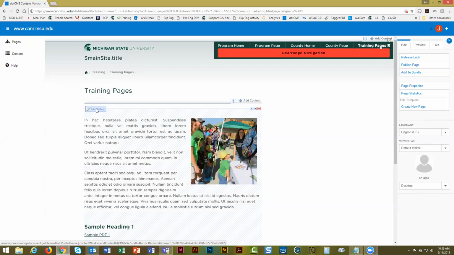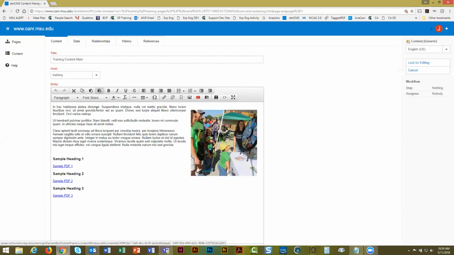And if we click on that, you can see it brings us into this edit screen. You'll notice that the headings look a little bit different. They're not colored the same, they're not quite as large, those types of things. This particular editor doesn't display all of the formatting exactly.